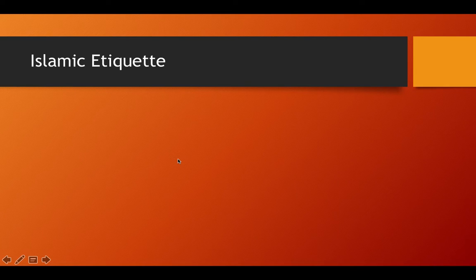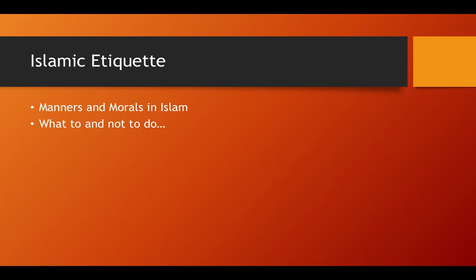Well, actually, before I begin, I'm going to start by saying A'udhu billahi minash shaitanir rajim. Bismillahir rahmanir rahim. Because we are dealing with the overview, the breakdown of the lifetime of a Muslim, okay? So Islamic etiquette, we're going to be discussing the manners and morals in Islam. So how should you interact with people? How should you behave in gatherings, or how should you behave in general out there? And yes, what to do and what not to do.